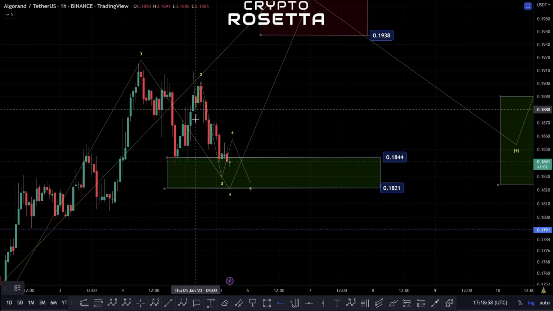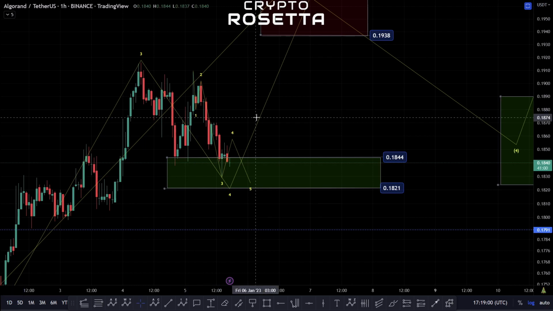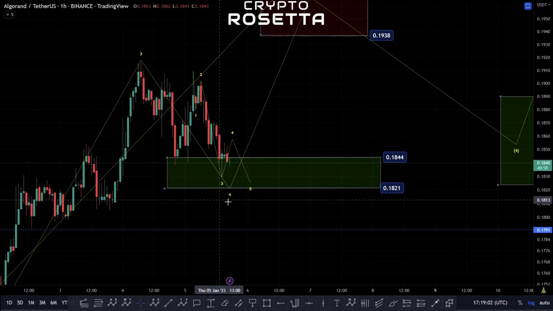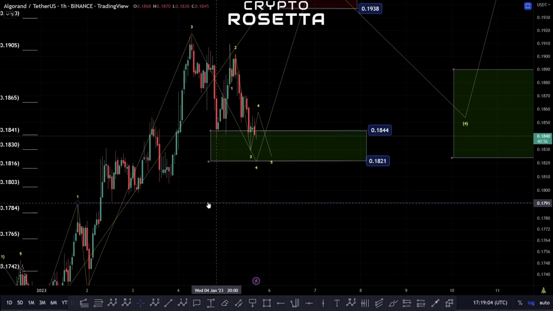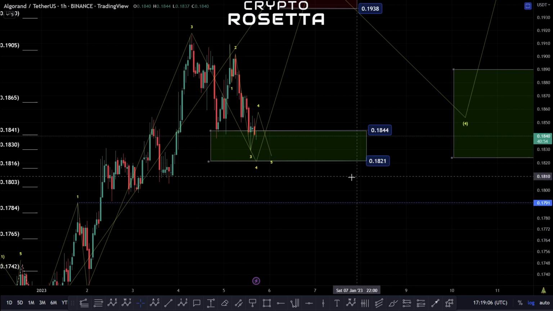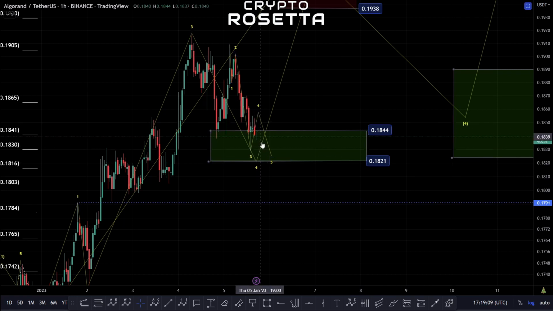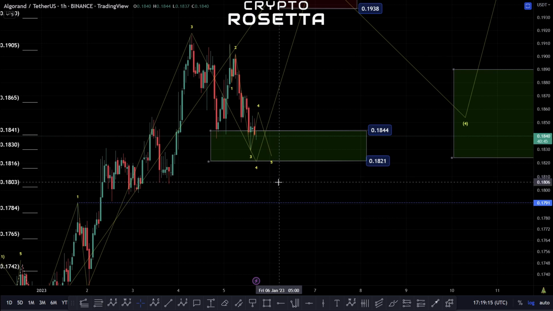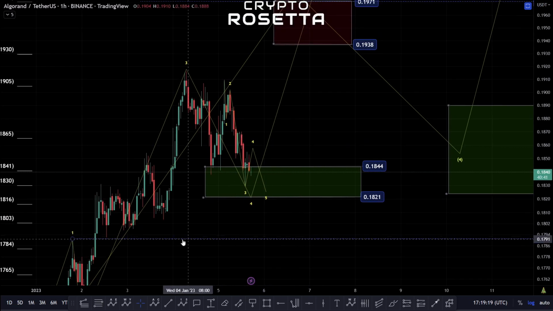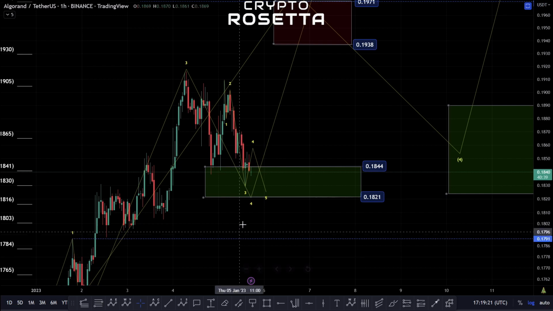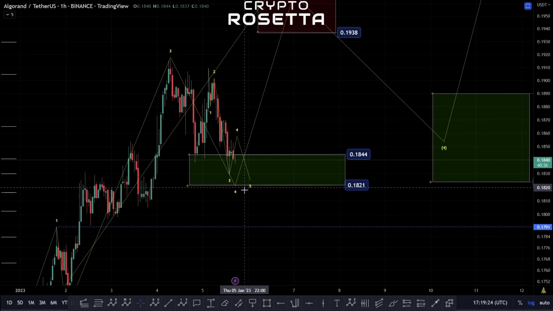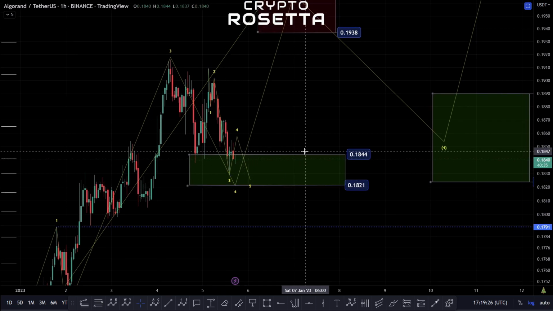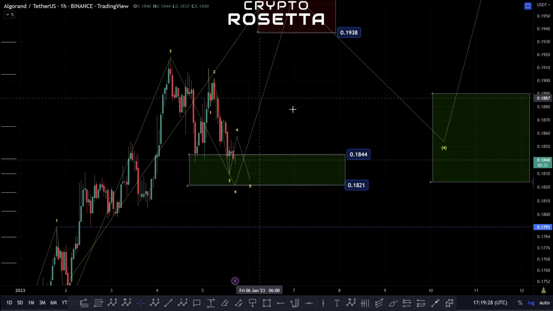Though moving back up past this 1880 area would actually invalidate this, but it is possible we could still look to push down just a little bit deeper, but we wouldn't want to go past this 1791 zone. If we do progress down deeper here, we could look to potentially target some of these lower points in this 1800 region maybe, and then look to move back to the upside. Though, like I said, we wouldn't want to go below this high point here. And if it goes past this 50%, it becomes more likely that it's actually something else going on here.